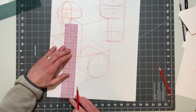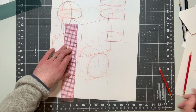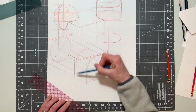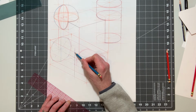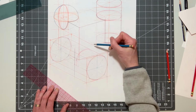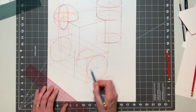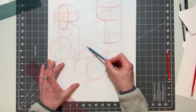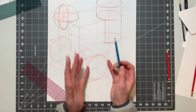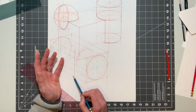What I'm going to do is start my square right there. I'm going to draw this in blue just so you can see. Once this line I drew in meets this line right here, I'm going to put a little dot. Then I'm going to draw a line across in this direction. Once it meets this line, I draw it down. And once it meets that back corner line, it's going to come back full circle to its original spot. So basically, I'm drawing this same rectangle, or cube, right here.